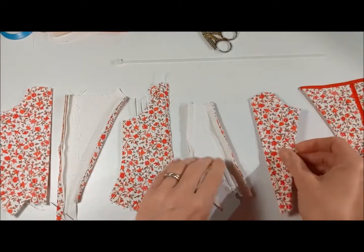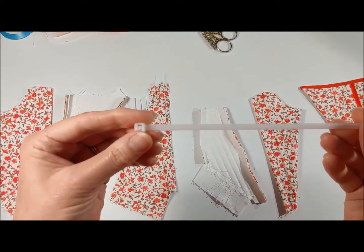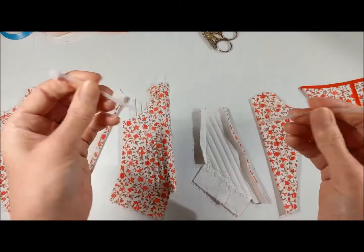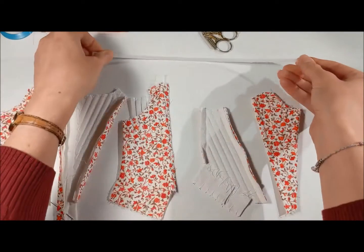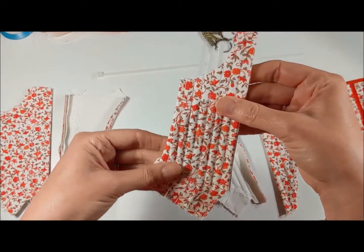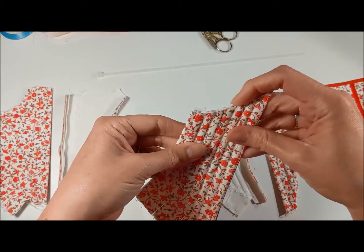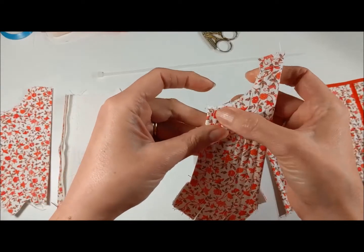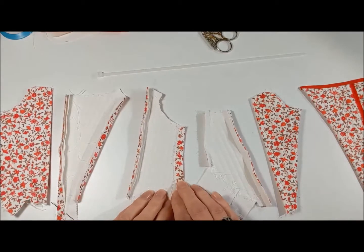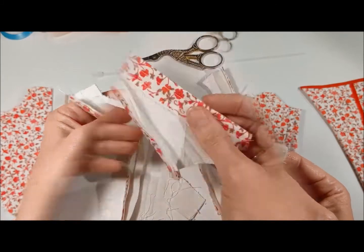So after having sewn all the boning channels, I got myself some zip ties. This is just a regular zip tie, and easy to cut with a pair of ordinary scissors to the right length to fit in the channels, and I've pushed those in quite easily, so that's a nice smooth line ready to bind later on. Now all these seam allowances now need to be sewn flat with a whip stitch.